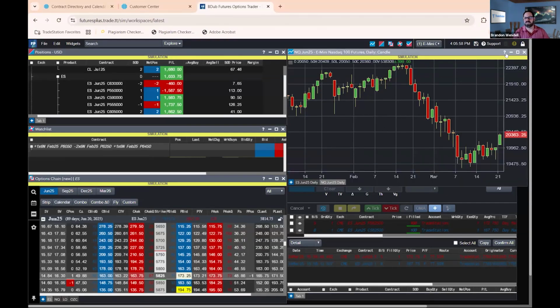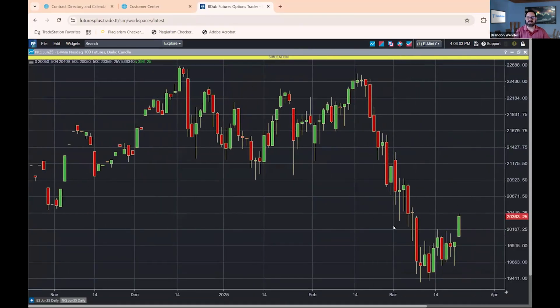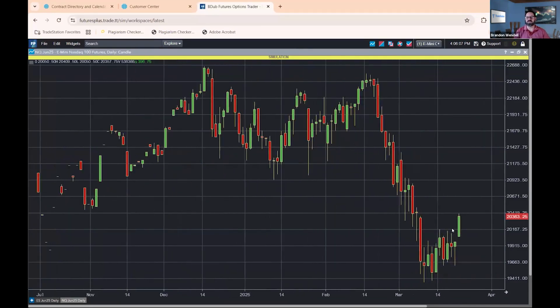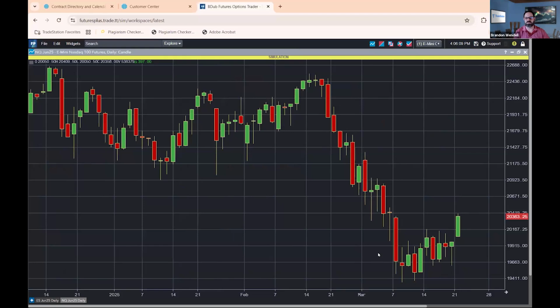For instance, the NASDAQ futures that I'm showing a chart of right now, you can see that we had a nice big green candle day today, big bullish move to the upside, still in a downward trend altogether, but a nice little correction. Anyway, this is based on the underlying NASDAQ. This is a futures contract, meaning you have the right to get a hold of something or sell something in the future.